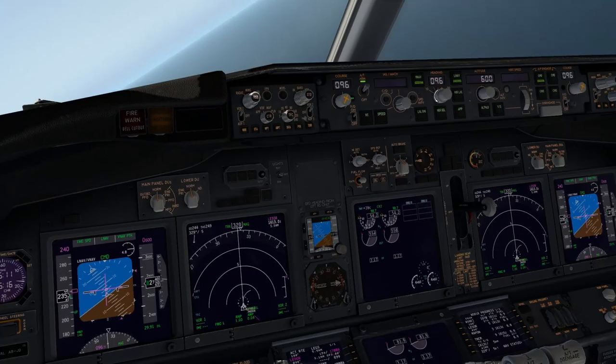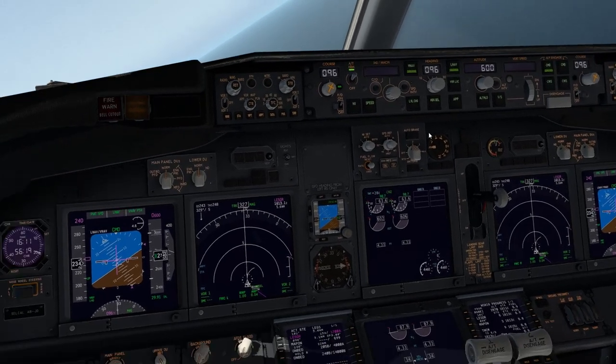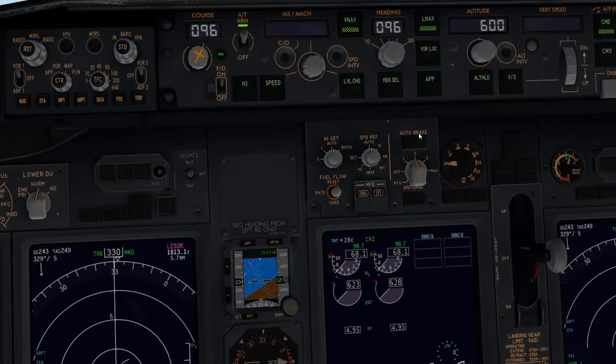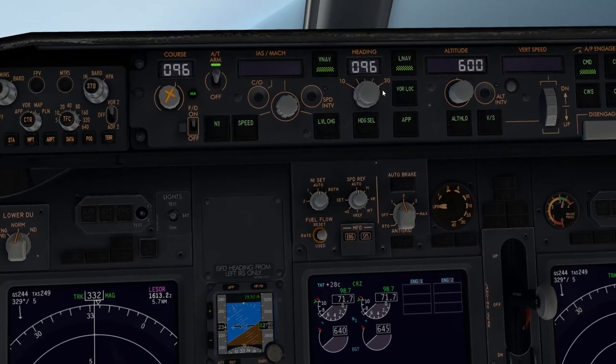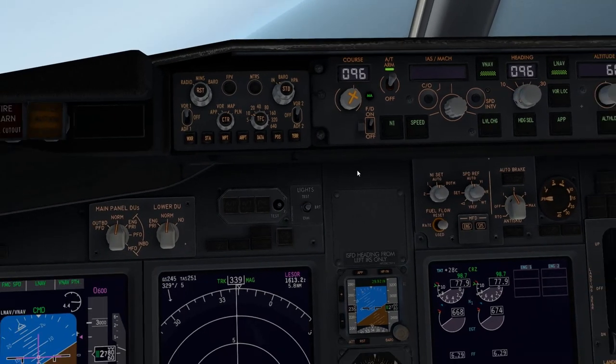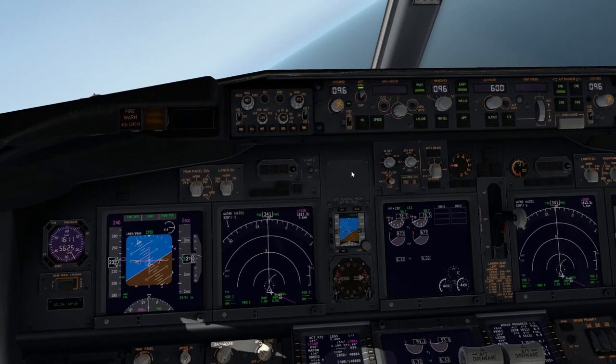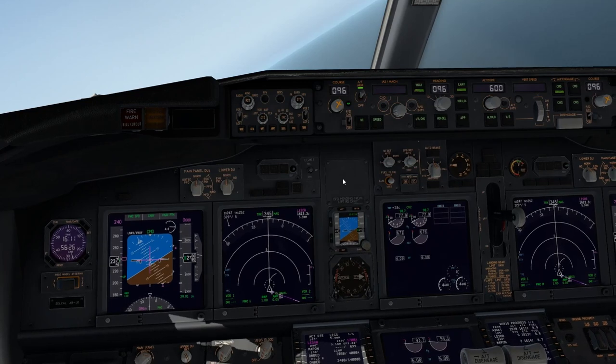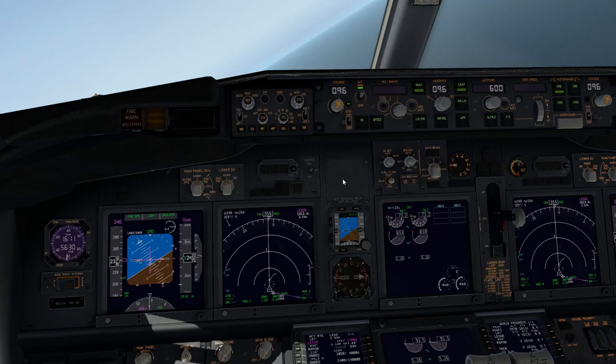I'm gonna change my bank angle out to max behind your heading bug. You can set the bank angle maximum from 30 degrees max down to 10. I think it was in the center a moment ago. But as we're getting to lower speeds, I want to give this thing a chance to actually make these turns.